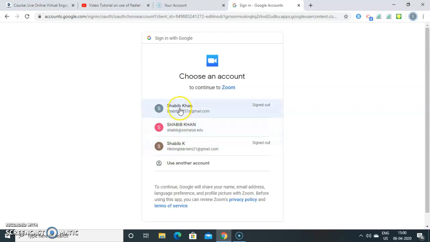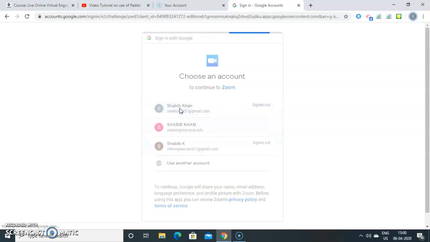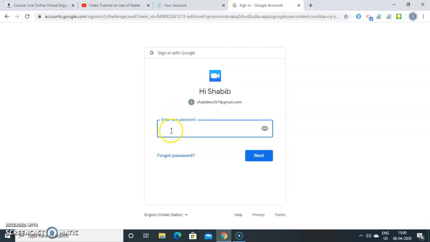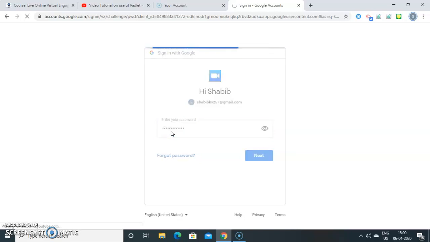Once I do that, I can select one of the Google accounts, and I will enter my credentials and be taken to the home page of Zoom.